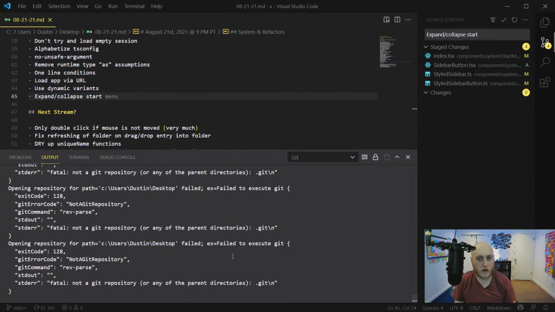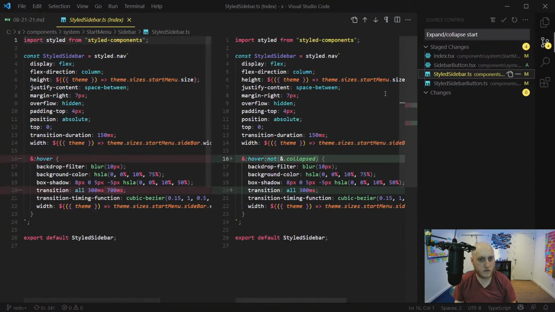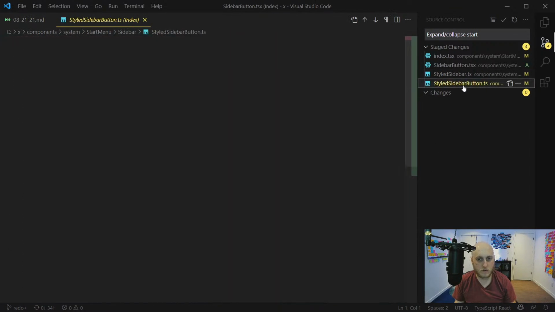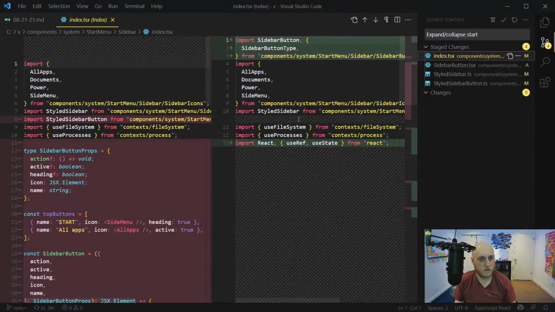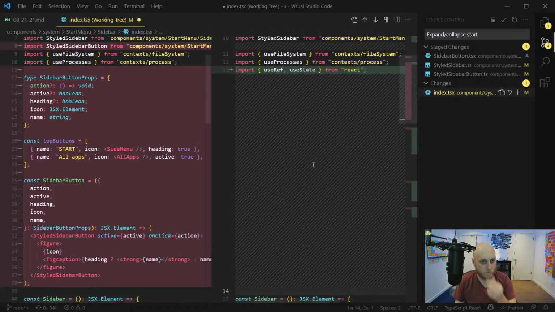Oh, that's weird. Oh, here. There's React being imported into the sidebar? I didn't notice that. Somehow that got slipped in. Let's find where that's happening. Here? Oh yeah, sneaky. Don't do that. Unstage this change so I can change it. Yeah, so that's snuck in there. I don't like that one bit.